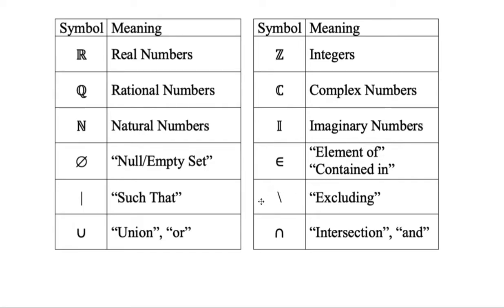Sometimes set builder notation is as simple as just removing values from a list. In that case, we use the excluding symbol. As you saw in interval notation, the U represents the union, or the word or. In statistics and probability, you'll see that the upside down U means intersection or and. So or is a U, and is the upside down U. Let's consider some examples.